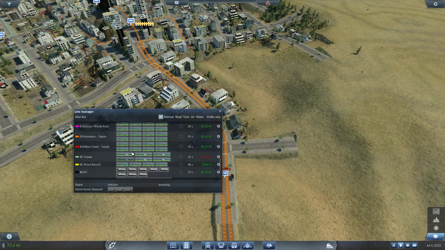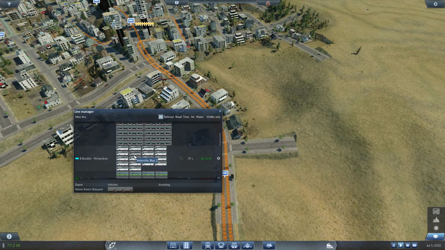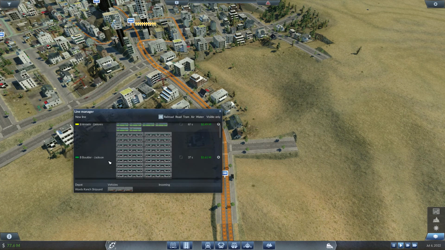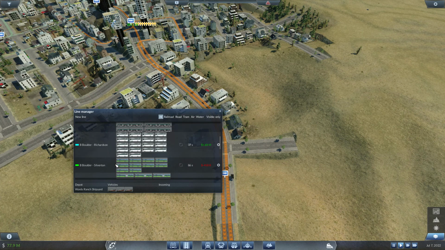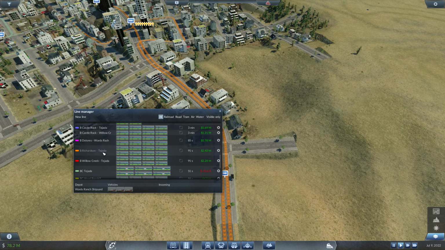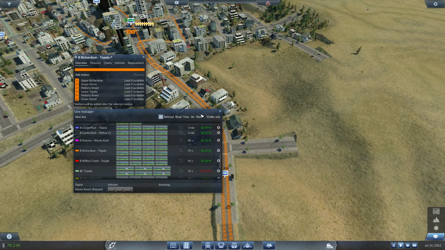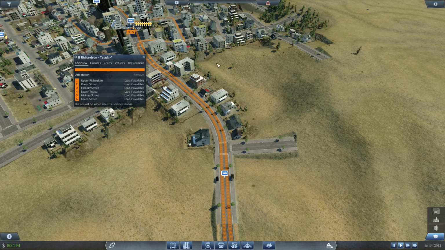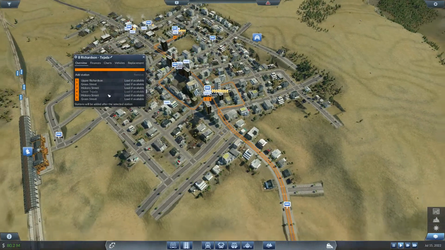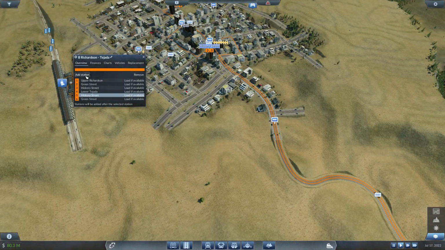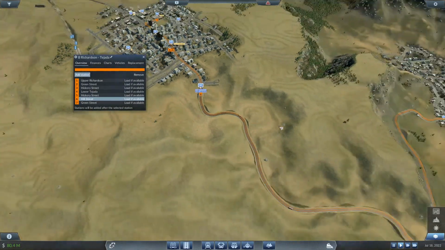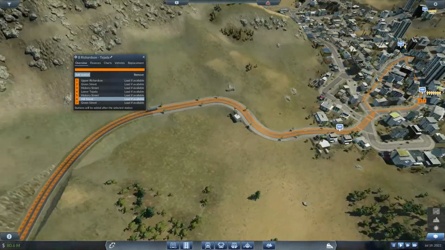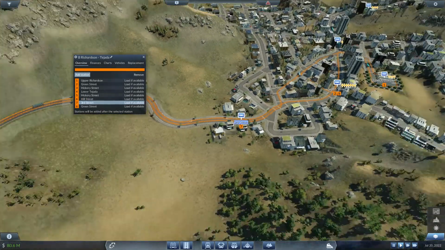So we'll go ahead and first of all edit this line. This line here is the Boulder Richardson, it's not that one. There's so many lines now, that's the thing. So you're the orange Richardson to Tejada, you're making a lot of money, 2.4 million, but you could be making so much more, I'm sure. So where do we start? We'll start off here. So after bus stop number 5, you go to bus stop number 6 there at Hill Street, and then you'll go into bus stop number 7 here at 3rd Street.